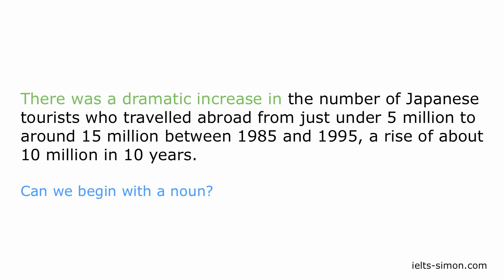There was a dramatic increase in the number of Japanese tourists who travelled abroad from just under 5 million to around 15 million between 1985 and 1995, a rise of about 10 million in 10 years. This sentence is now 37 words long, and I wouldn't recommend going any longer than that. That's a nice long sentence that we've built up step by step.